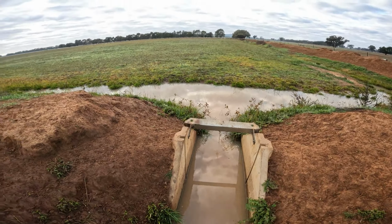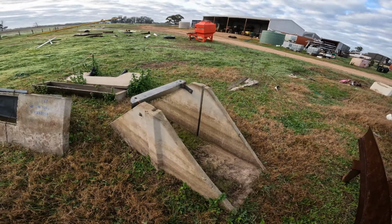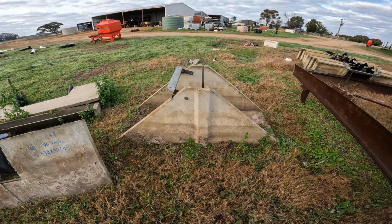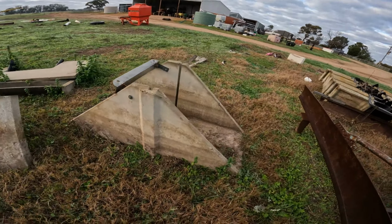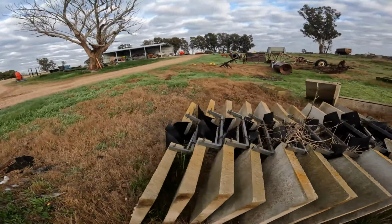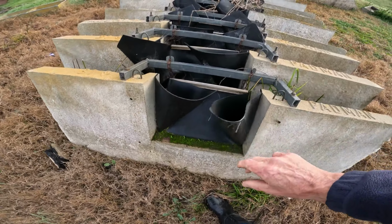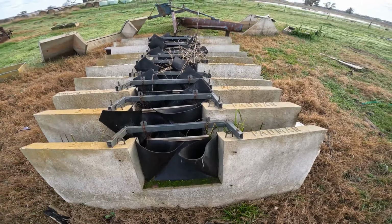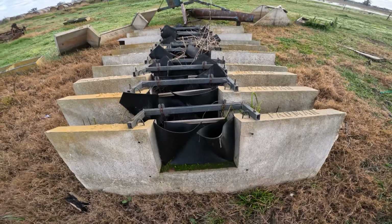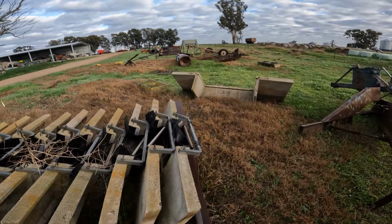I forgot I actually had one here in the yard, so rather than trudging around in the mud trying to take measurements, we'll just have a crack at this one. That's what it looks like when it's not in the dirt. Pretty basic setup. These are some other Padman ones that we've taken out that you can see with the rubber flaps. That's essentially what the guys are going to make for us, so we can drop an insert in that other stop. So we've got the capability of using the rubber flaps. Anyway, we'll get these measurements taken and find something else to do.